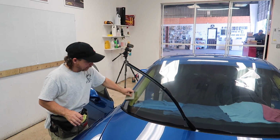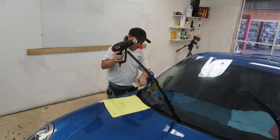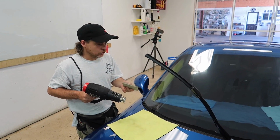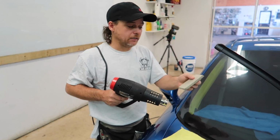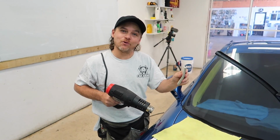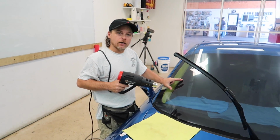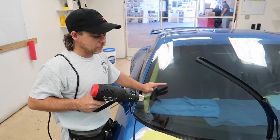Just trying to get the film to relax a little bit and get ready for the curve. So this is the shrinking step. Yeah, use a heat gun to mold the film to the curvature. I choose to use a Mac Tack, which is a very soft squeegee, so to speak. Mine is actually about 5 or 6 years old. It's made a lot of money for me. It's not ready to be retired at the moment. The ideal is to heat up all the layers evenly and allow it to cool before you start squeegeeing.